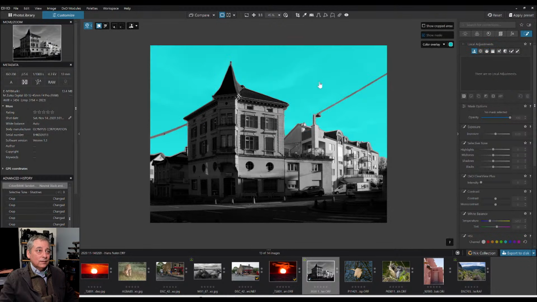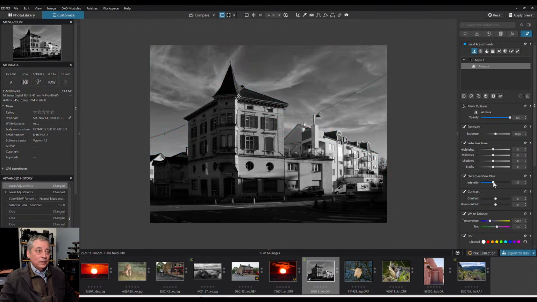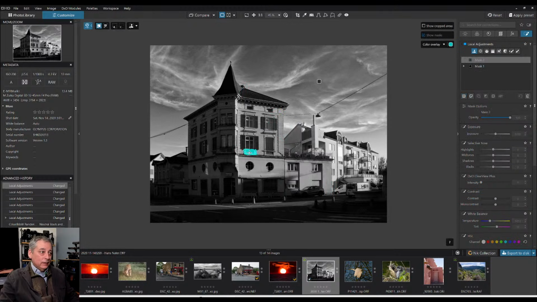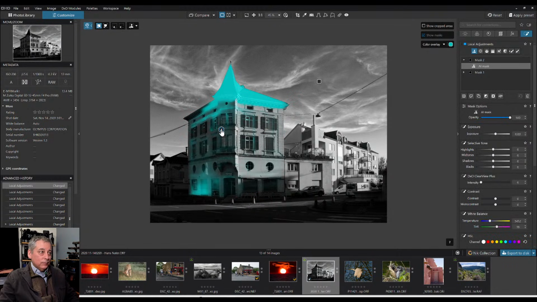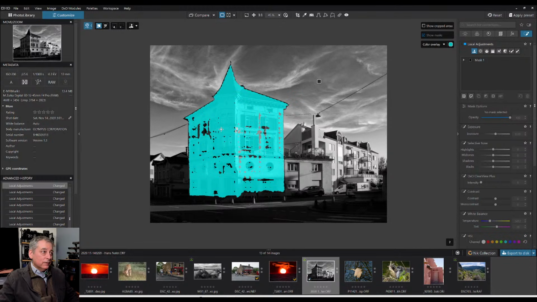So let's get the sky taken care of. Like that. And if we select this building, no, the AI is not going to select that building.